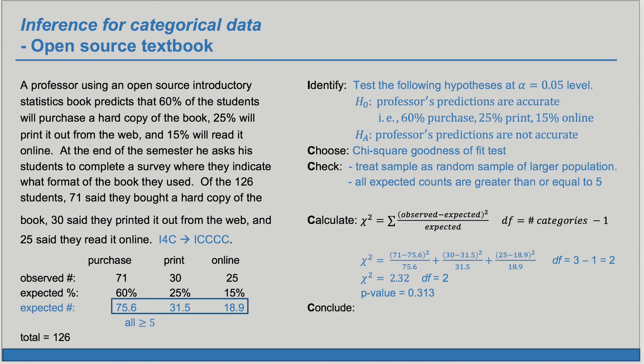Before we draw our conclusion let's comment on what we've calculated. We've calculated the chi-squared statistic which is a measure of how much our observed counts deviate from what we would have expected if H sub O were true. So the larger the chi-squared statistic the more our observes are deviating from what we would have expected if H sub O were true. The p-value is the area in the upper tail of the chi-squared. So the area under the chi-squared distribution with two degrees of freedom to the right of in this case 2.32. That p-value is large and so because our p-value is large it's greater than alpha we don't reject H sub O. We don't have enough evidence for H sub A. So we do not have enough evidence that the professor's predictions are not accurate.